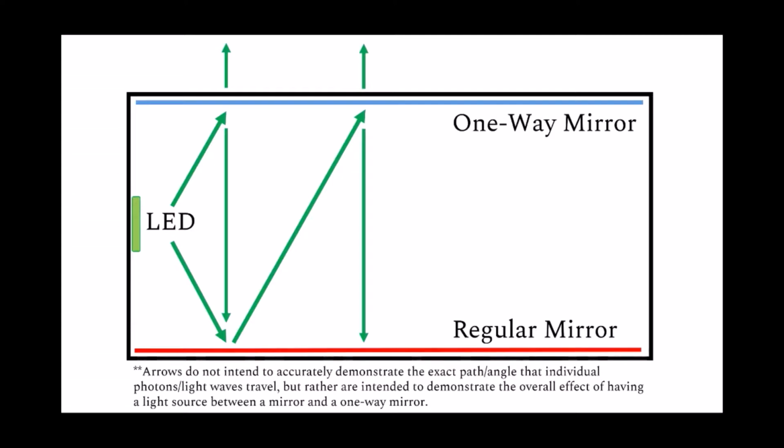And so eventually we have a bouncing around of this light inside that, when finally perceived by our eyes, makes it look as though there's several layers of LED lights going down. And this is what creates this almost infinite tunnel kind of effect. And this is made much better if you have a very good high quality mirror and a very good one-way mirror.